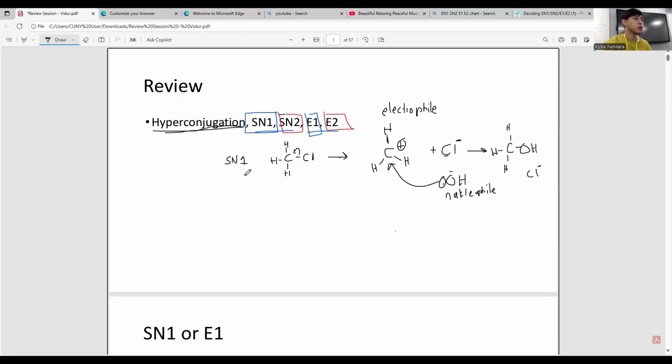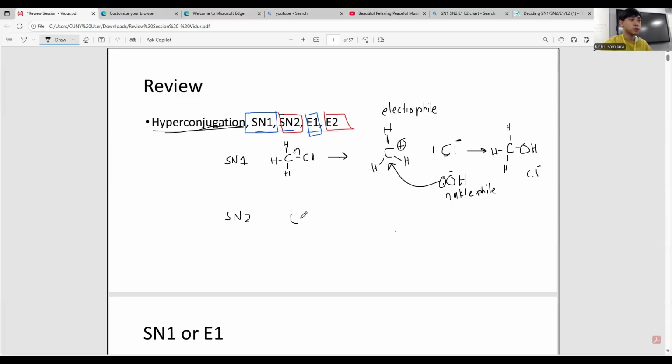This is why it's called an SN reaction, substitution nucleophilic, because the leaving group, the chlorine, is substituted by the hydroxide over here, with the alcohol group. And it's nucleophilic because the nucleophile will attack the electrophile. So let's talk a little bit about SN2. What's the difference between SN1 and SN2? In SN1, the chlorine leaves on its own. The main reactant is pretty much just the methyl chloride.